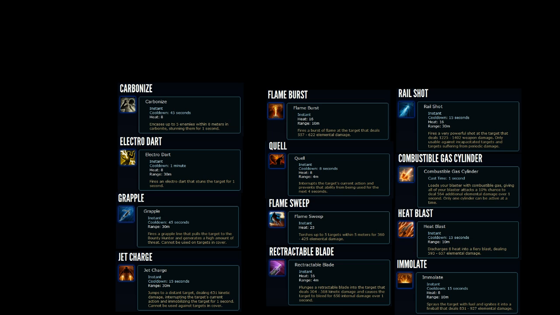So really, that's the key three things: grapple, your CC breaker, keeping them at range, and of course being very offensive. And I'm not going to lie, they are better than us. They're better than mercenaries. They have more options, more utility at close range. They have flame burst that does a lot of damage, plus puts a dot on you. It procs combustible cylinder on you. So really you're at a super disadvantage.